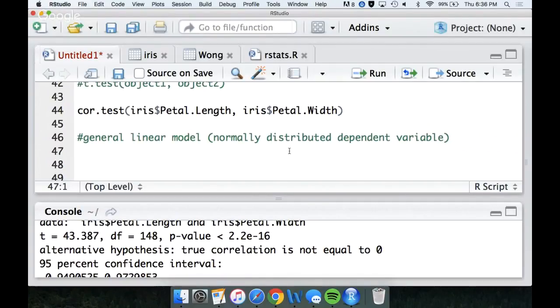So again, the formula to regress y on x is y tilde x.